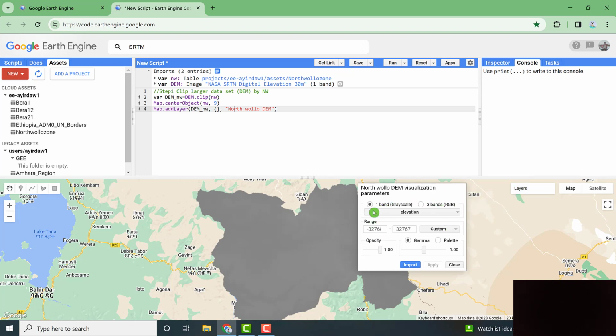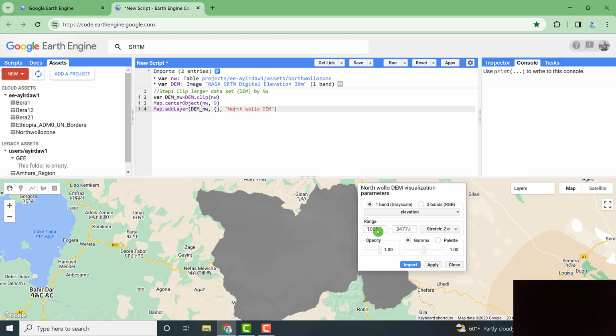As you see here, there is a single band. Within the single band, you can set the range. Here the elevation is from negative to positive. To customize, you can stretch the histogram. Go to customize, and you can use stretch to sigma, or standard deviation, or you can use stretch 90%. So let me use this.